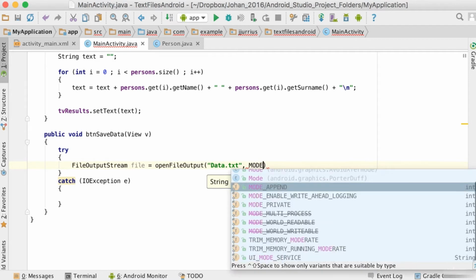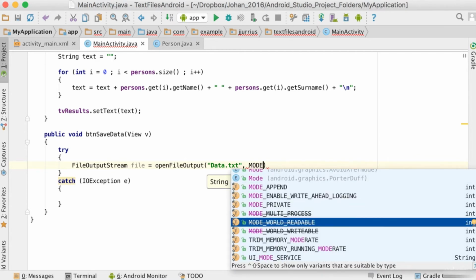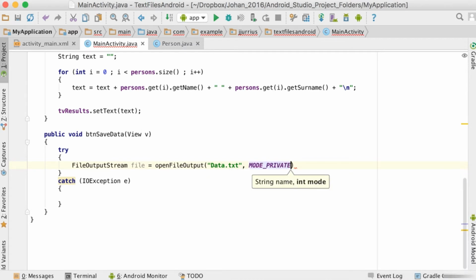So the mode there, you can see there's different modes that you can choose from. World readable, writable. We're going to choose mode private, which means that only our application will have access to this file. So basically this will create the file if it does not exist, called data.txt, and it will open it up only for our application.